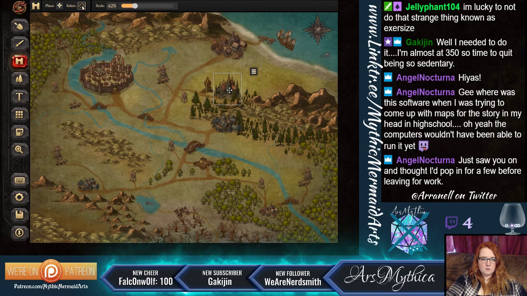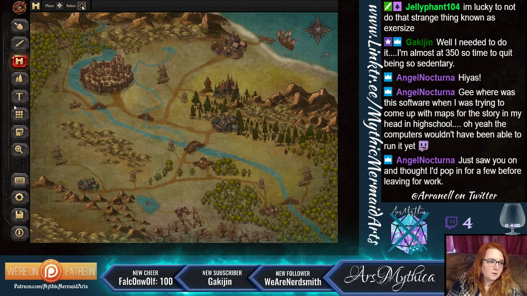You know, because every fantasy map needs a place where the clerics come from. So there's like a sacred temple. Got rivers, all kinds of stuff.